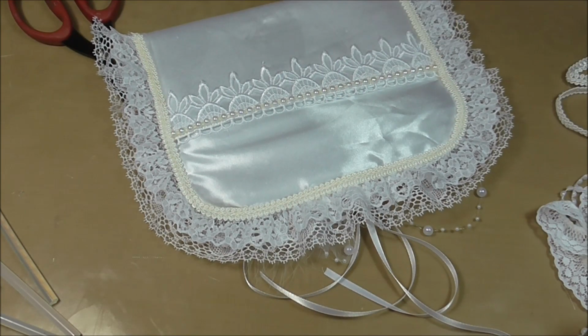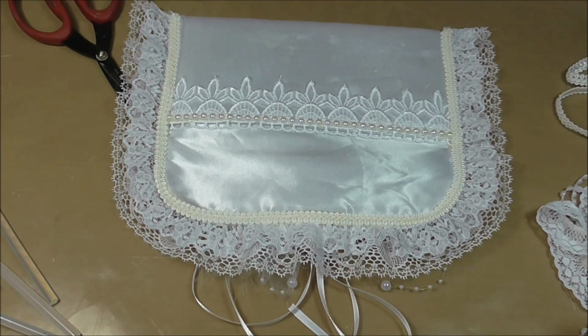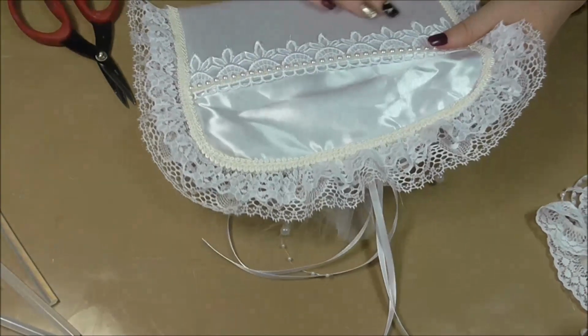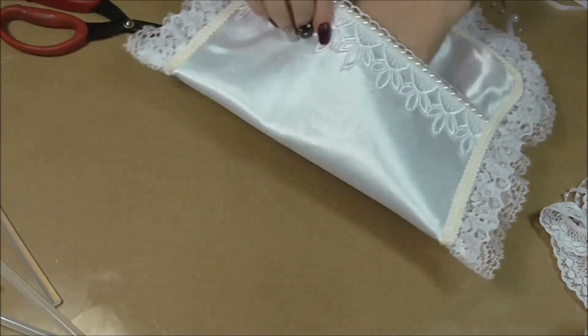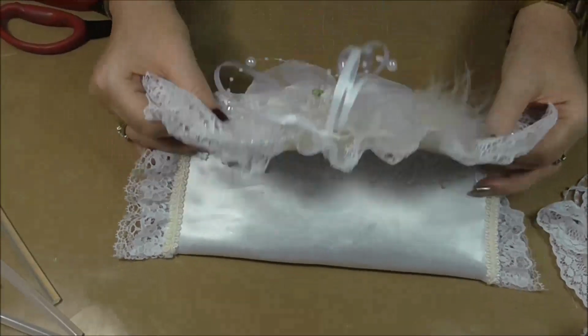And if you have any glue strands anywhere, just take a hairdryer or a heat gun. Don't put the heat down really close though, because you'll melt it, but just a hairdryer will do it, just to blow away any bits of glue. So there you've got a nice clutch bag for the bride.